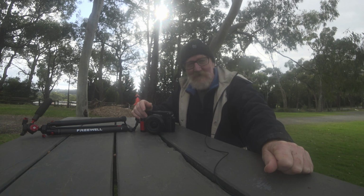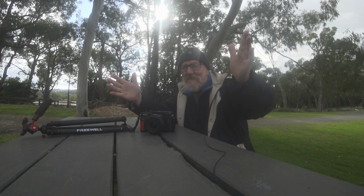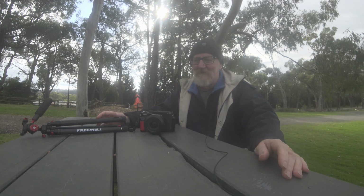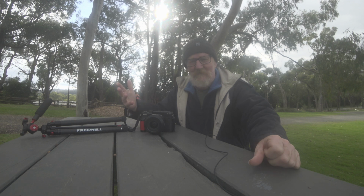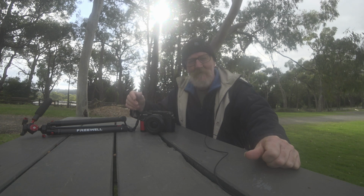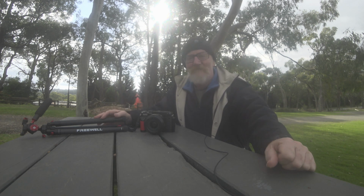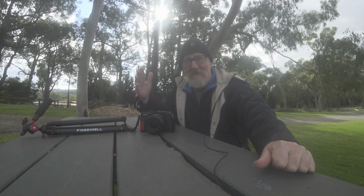So shooting the Aurora the other night, I'm looking southeast and can't see anything happening in the sky at all. Start taking photos, time exposures, and again it was all experimental to start with. So I started off doing like 40-second shots with wide open aperture and ISO about 1600 or something, just to see what I could get. And that's when I noticed that the camera was picking up the colours that I could not see.